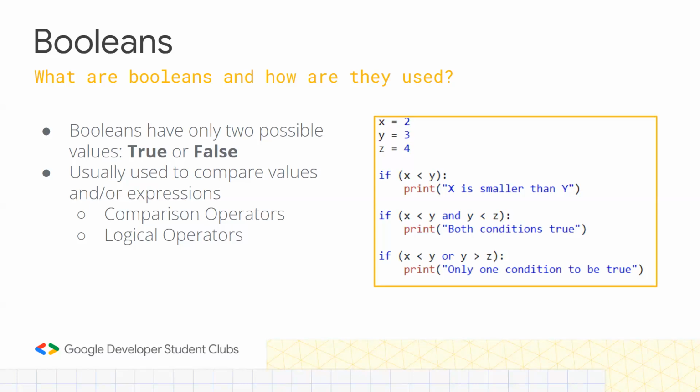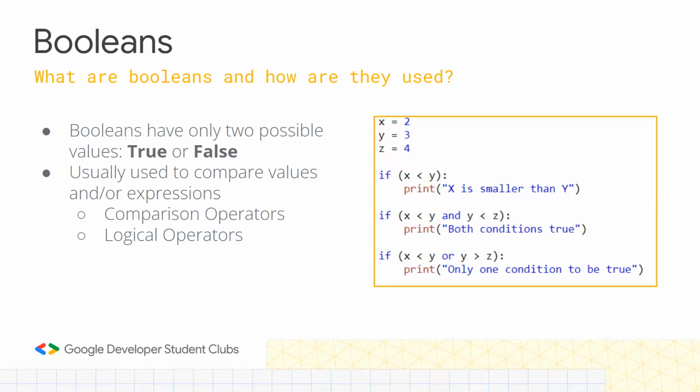Exactly. For AND, when you have an AND in between, the way it works is you need both the first statement and the second statement to be true in order for the entire expression to be true. This part is true, this part is true, it will result in true. If this said z is less than y, would it be true or false? False, exactly.